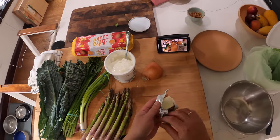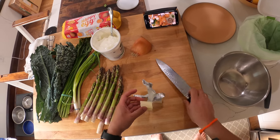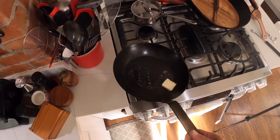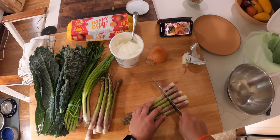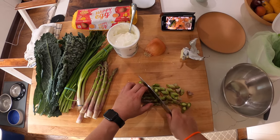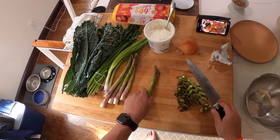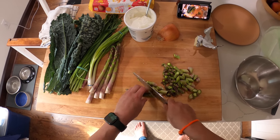I'm gonna start out by sautéing the asparagus. This is a real quick thing that I'm just throwing together for dinner. Some butter. I'm gonna melt this up with this carbon steel pan on some pretty moderate heat. I'm probably not gonna use all this asparagus, and I'm not gonna bother peeling it because we're not blanching, we're just sautéing it, so the texture of the skin is not gonna really bother me, plus I'm cutting it into shorter segments. Asparagus and eggs — springtime staple.